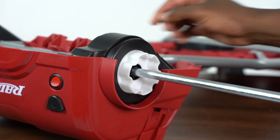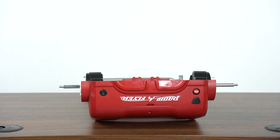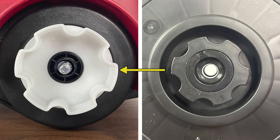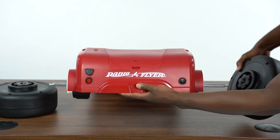Starting on either side, slide the rear axle through the rear bin. Flip the go-kart back over. Align the keying features on the rear wheels with each gearbox. Slide the rear wheels over either side of the axle.